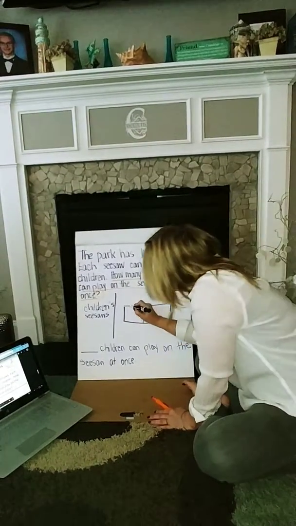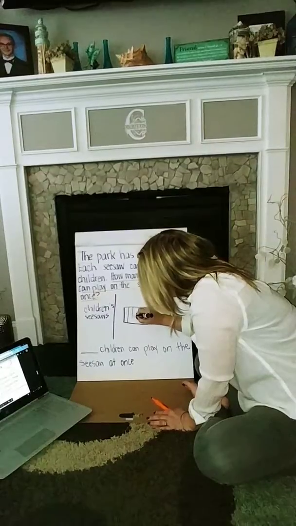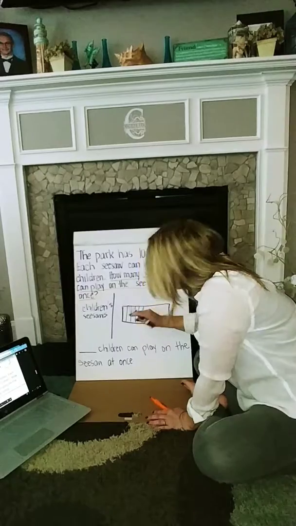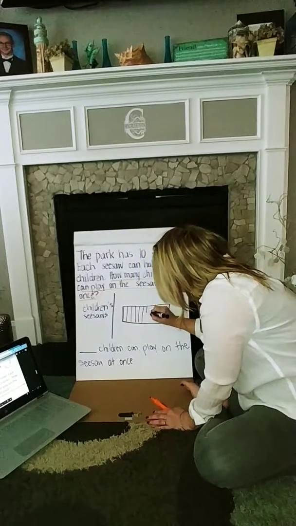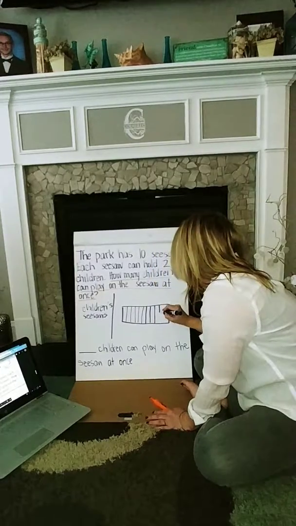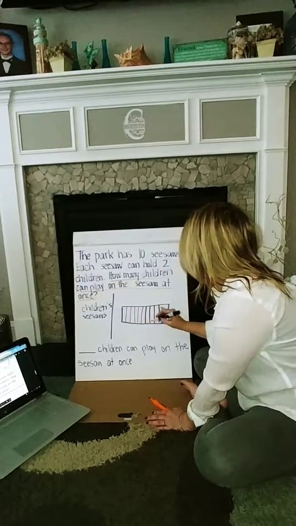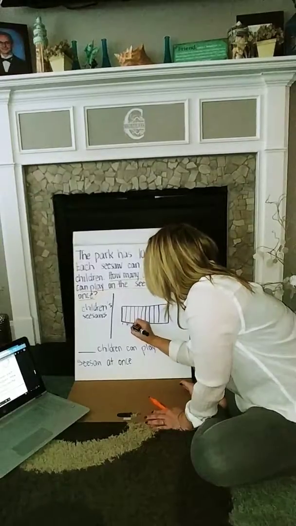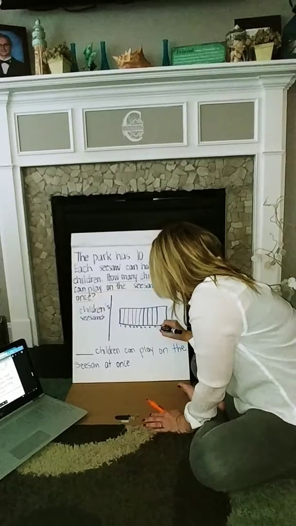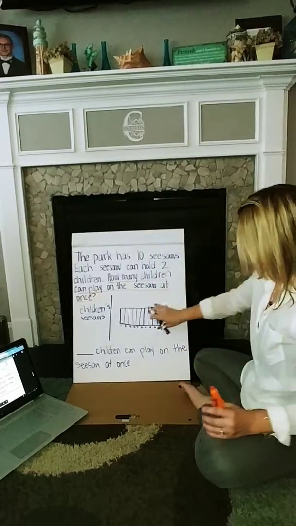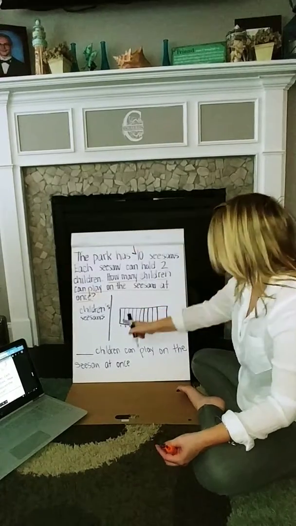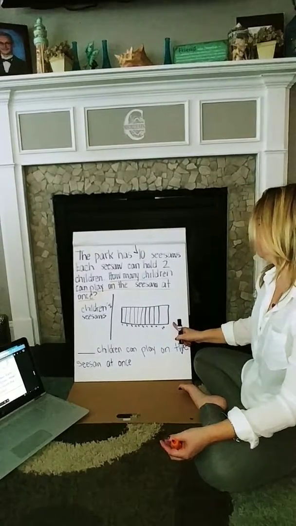5 and 5. So I need to do one less line than for what I want. So if I want 5 sections, I draw 4 lines. Equal parts as best I can. 1, 2, 3, 4, 5. So if I label just to make sure, 1, 2, 3, 4, 5, 6, 7, 8, 9, 10. Okay, I've got 10 sections. They're not perfectly equal because I'm sideways. All right, so I've done that. So check that off. I now have my 10 seesaws represented here, my groups.